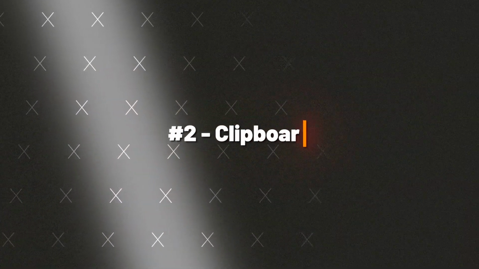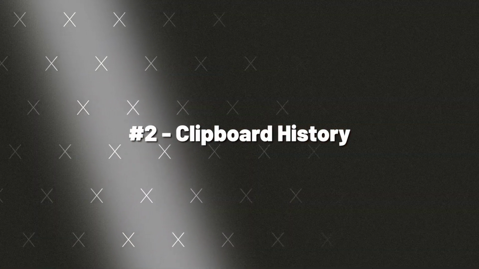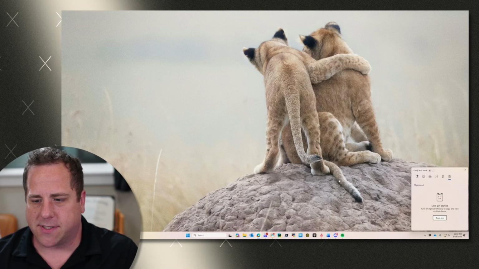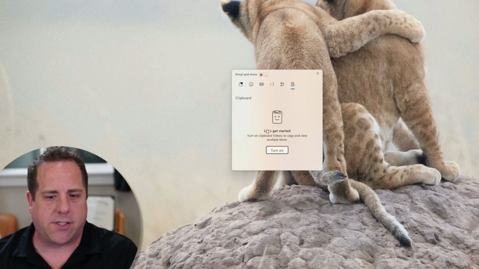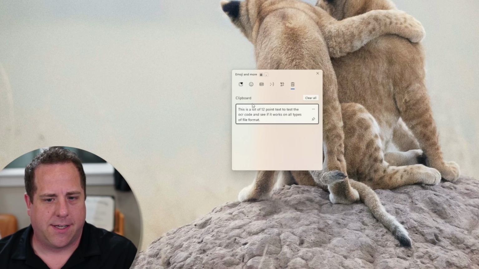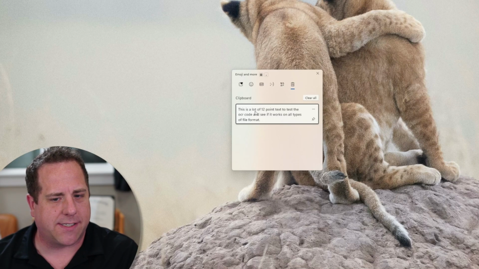So for tip number 2, it's gonna be clipboard history, which sometimes you think, oh, I copied something and I wish I would have remembered that. So in this, we're gonna press the Windows key and press the letter V. So you can see down here, it pulls up and says, hey, do we want to turn on history? So we're gonna turn it on. And you can see the last thing I copied, it's still in here.